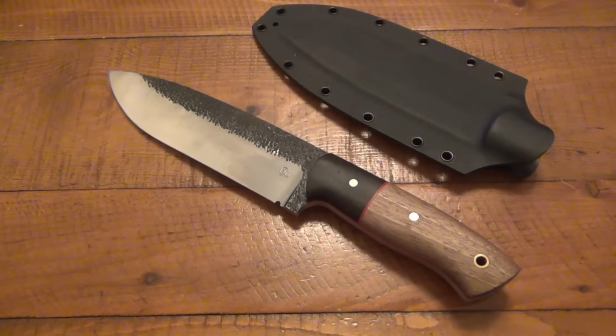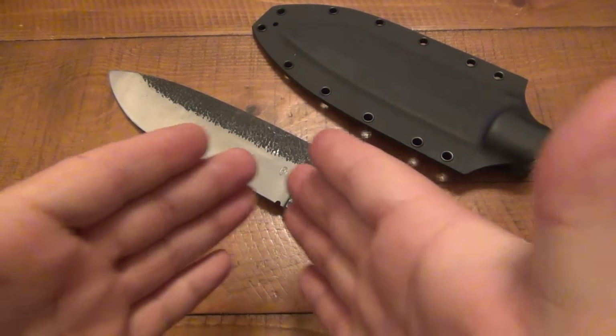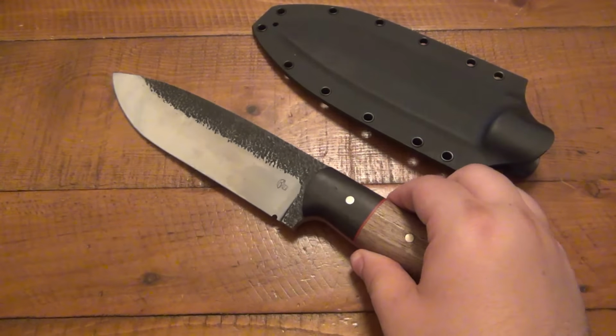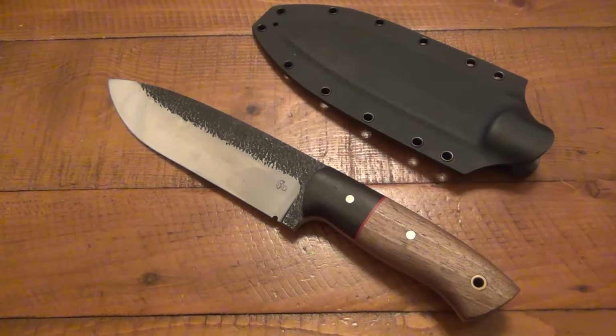It is amazing, of course, because it has such a wedge effect with that really thick stock coming down to a nice lean edge. So it's very good for batoning, and it is awesome at chopping. It really bites deep into wood, and I might do some demo videos in the future again, because it's a pleasure to use this knife.